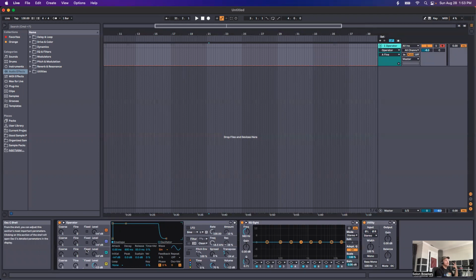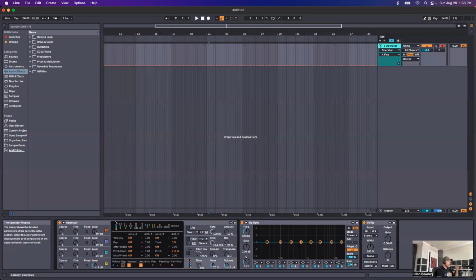So anyway, to get it started here, when you pull in Operator, some of your default settings might be a little different than mine, granted. So I'll put that back to zero. All right, so on the left side here, you have four oscillators, A, B, C, and D. Now, by default, I'm pretty sure in almost everyone's default Operator, it has it routed. You can see the routing over here in this bottom right tab. Basically, in sequence, D routes into C, routes into B, routes into A. Now, no worries if you have no idea what I'm talking about right now. I'm gonna get to that.